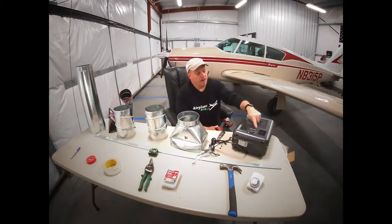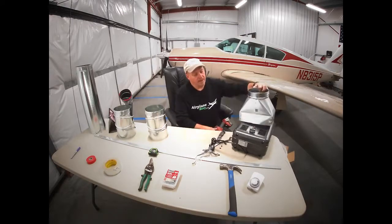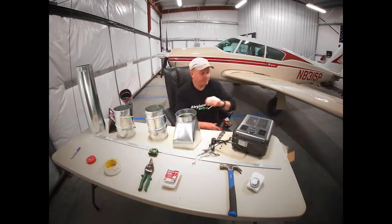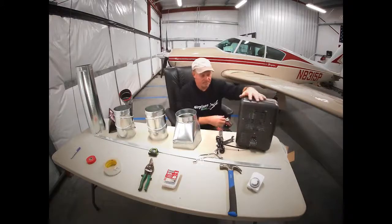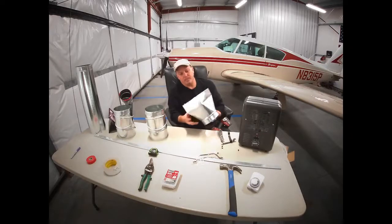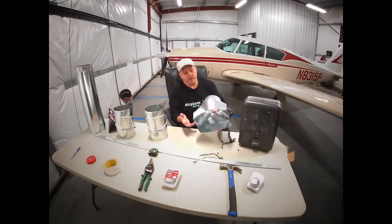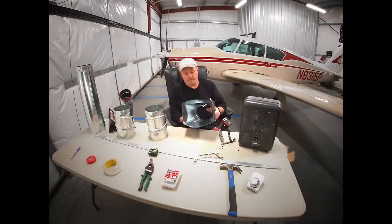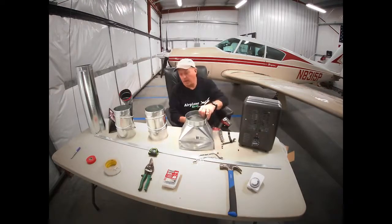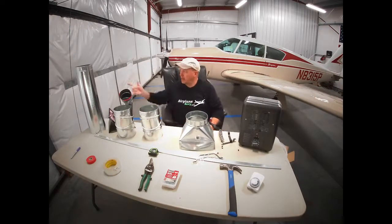Some heaters have a little indicator light here, and you may have to modify this boot that I'm going to talk about here in a minute to clear that. So this is a 10 by 6 by 6 takeoff, it's called. It's ductwork that's used on houses. Good sizing for this heater. And we're going to use two adjustable elbows and then a 24-inch piece of 6-inch duct.